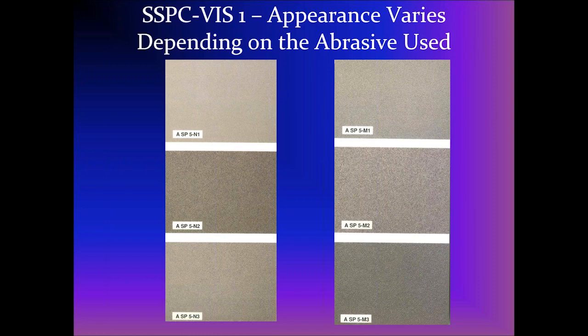The top left is the baseline that was used, frankly, with silica sand. Silica sand was used for all the standards because it didn't impart a color to the surface. You've got two other non-metallic abrasives on the bottom of that column, and then on the right, metallic abrasives, again showing the difference in the appearance, all being white metal blast. So it's important when you're making your inspections, you're looking for staining or discoloration, not discoloration caused by the abrasive itself. Those are all white metal.